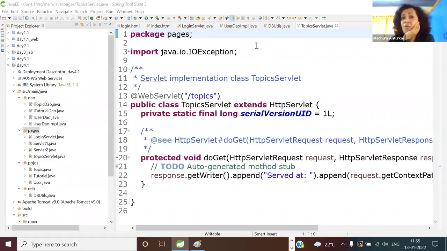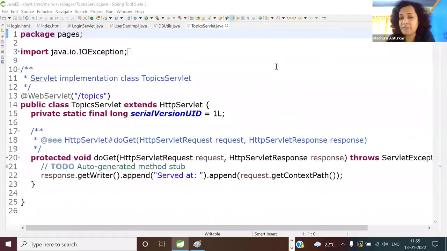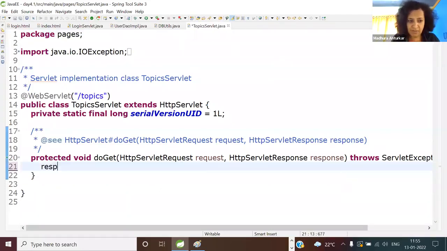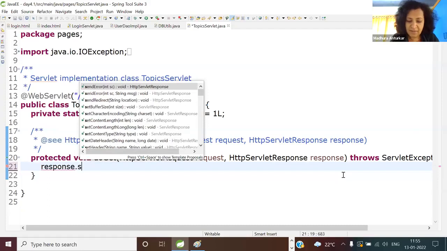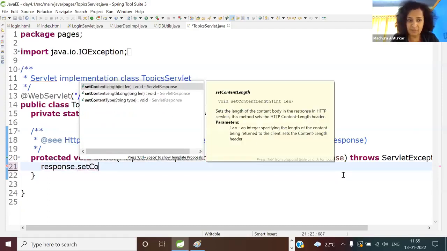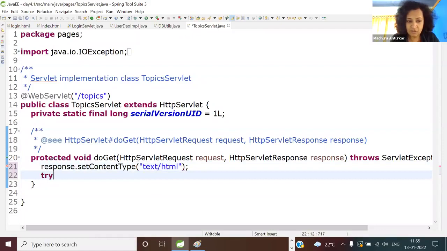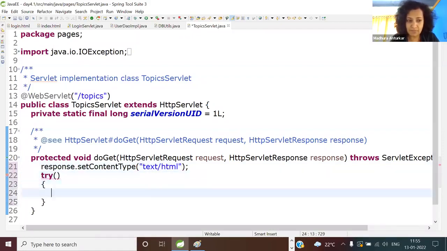I hope the rest who are not doing it are understanding it. Understanding-wise, I want everyone here. Okay. And get rid of this generated code. And here, as usual, from next time onwards, I'll ask you to just copy it from somewhere, I mean, your own code. Setting text/html wastes too much time. That's why. And try with resources, PrintWriter.